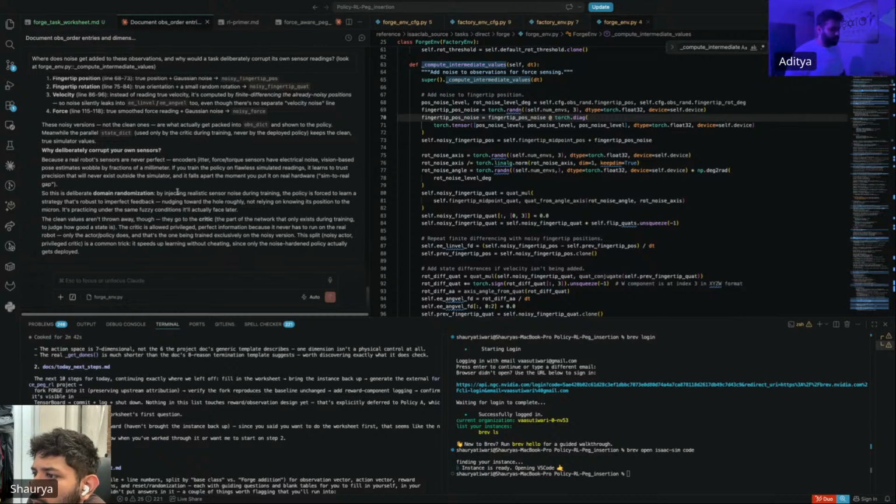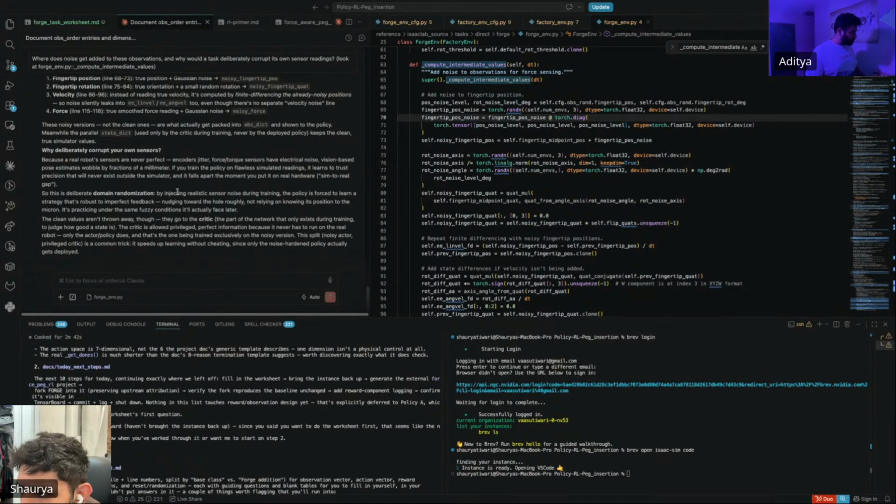It's practicing under the same fuzzy conditions it'll actually face later. The clean values aren't thrown away though, they go to the critic, the part of the network that only exists during training to judge how good the state is. The critic is allowed privileged perfect information because it never has to run on a real robot.